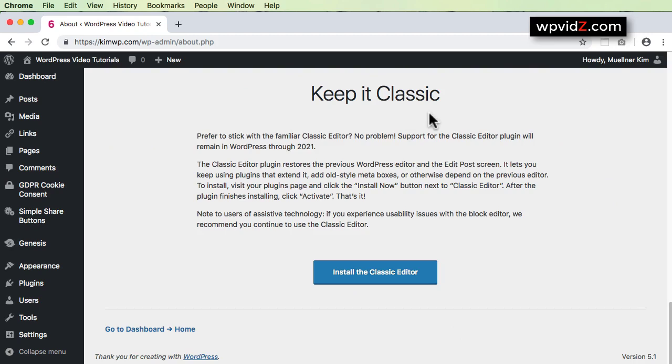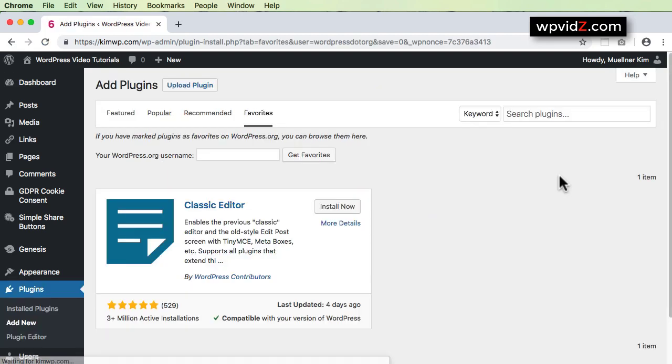So before you downgrade your WordPress version, try Classic Editor first. Click on Install the Classic Editor plugin, then you will see this page. Click on the Install Now button and click on Activate.